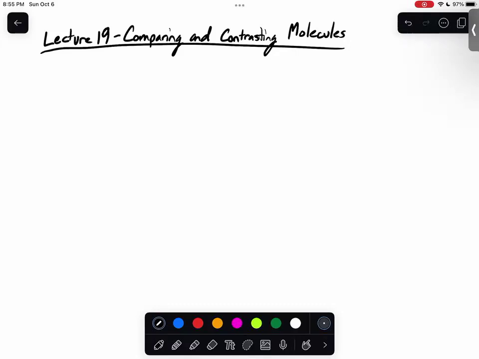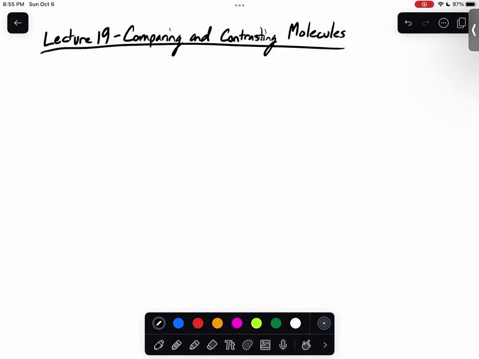Quite a bit longer. Because today we're going to be talking about comparing and contrasting molecules. And this right here is what stereochemistry kind of leads us to. Because we started out having a really good time talking about what different types of stereoisomers are. Now we're getting to the point that we need to actually recognize what these stereoisomers are, and we need to be able to compare them between two different molecules.